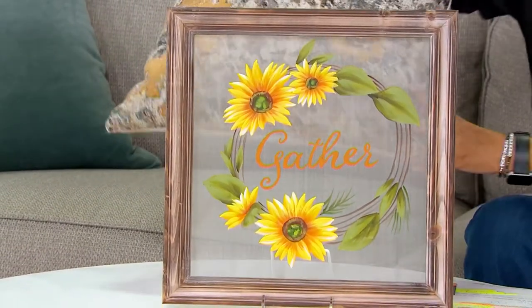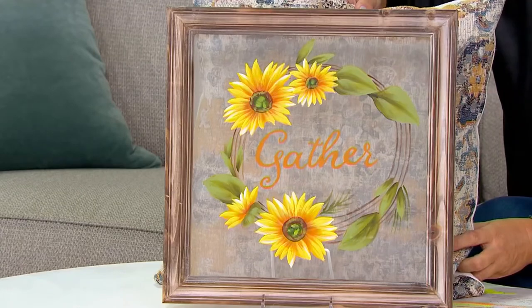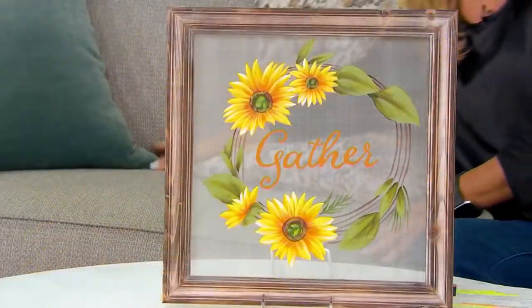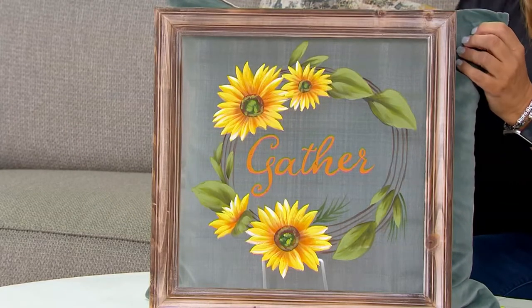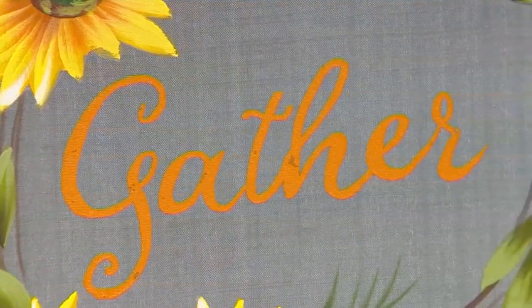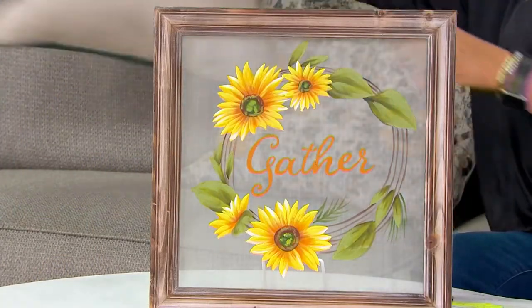I do the same thing — I just kind of add to it, a few other decorations. And of course the Halloween, the scary, carving the pumpkins. But when the pumpkins go away, I still keep my fall decor out until after Thanksgiving. Then you take it down gradually, which is kind of sad because Christmas is coming — which is happy — but you know snow is coming. I love Christmas, but I don't want the snow. And I also love the fact that it's done on a screen, so whatever you put it against, it really changes the look of it.